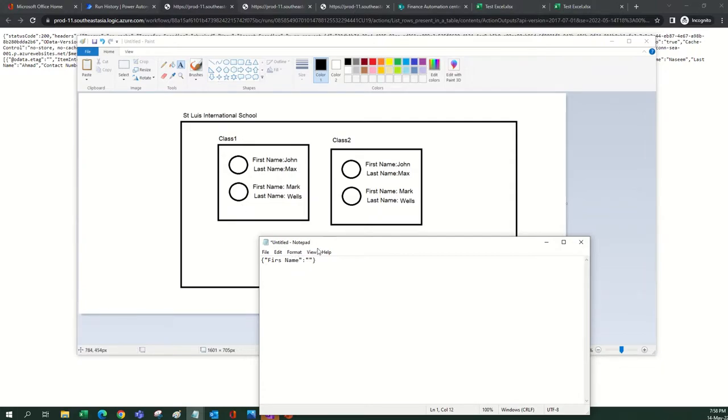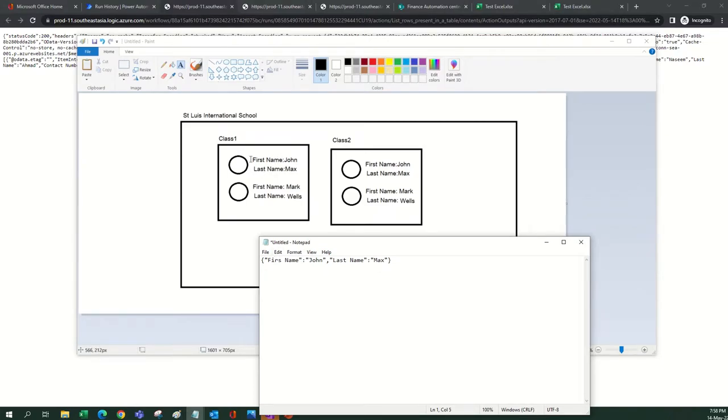And for example, this first name is John, so this would be the value of the first name key, right? And under the same object, we are collecting another data point as well, I mean another field of the same data point, which is last name. So again, key and value. What is the key? The key is last name here, and Max is the value. This is how we can define a JSON object for a given data point.